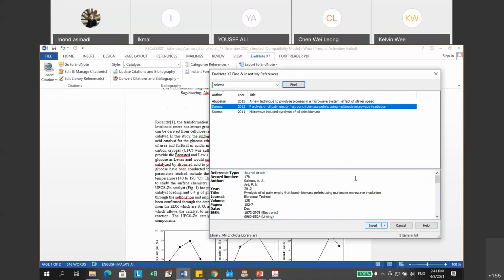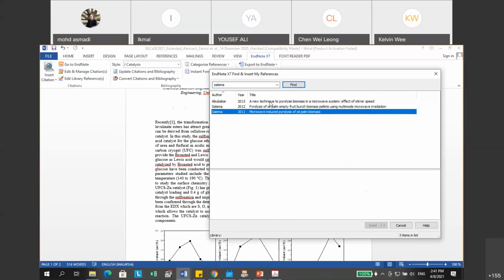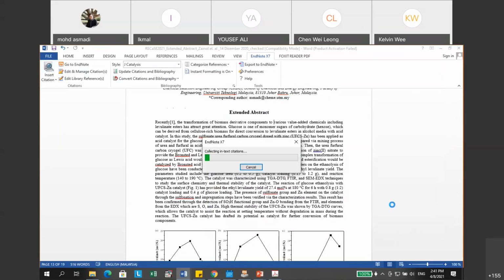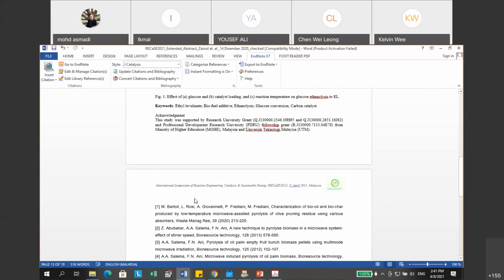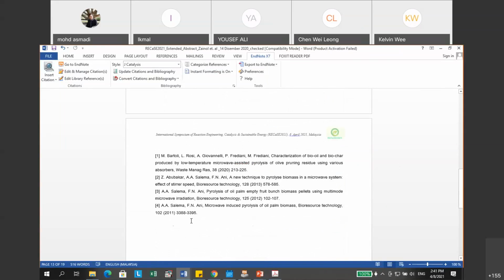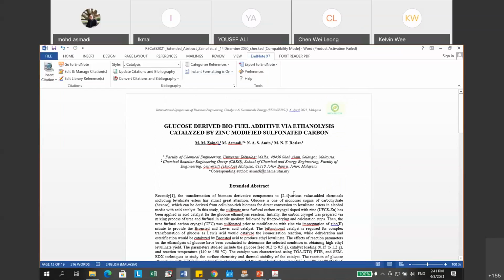This one is the reference, or you can put more than two references. See, it's already there. If you look here, it's automatically available in your list of references. If you change the reference, it's going to be changed automatically.